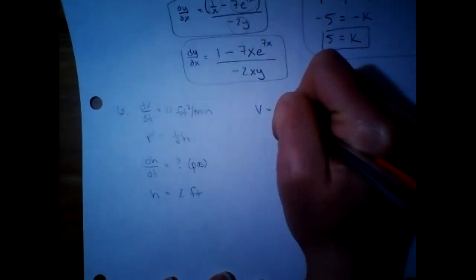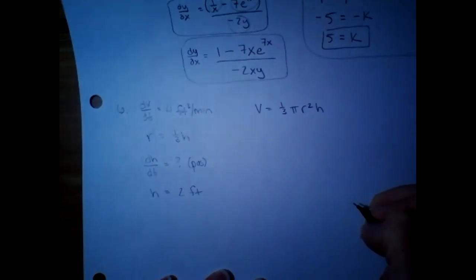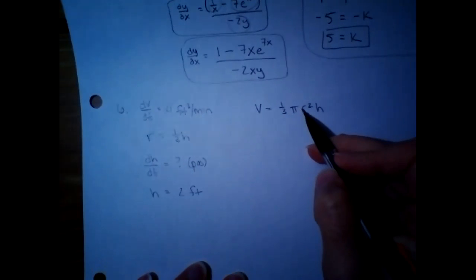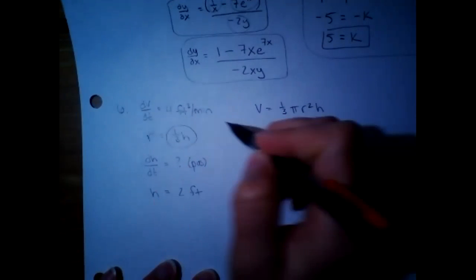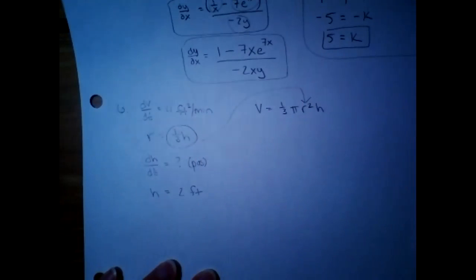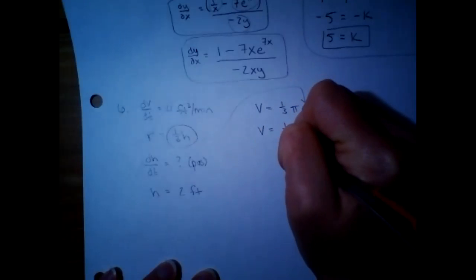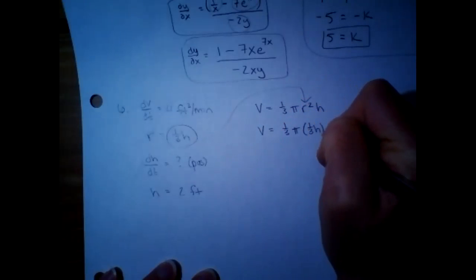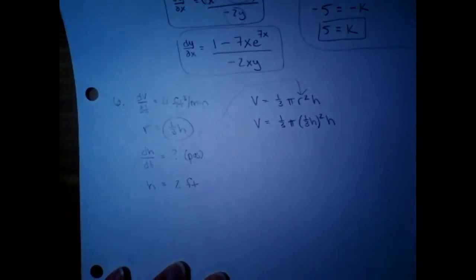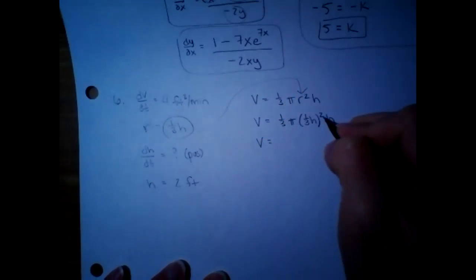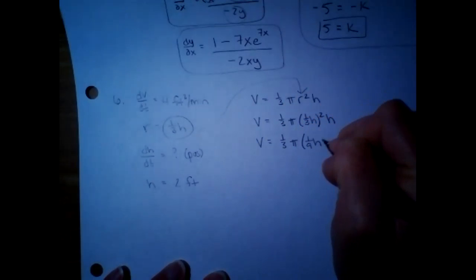And I gave you the volume formula for a cone. And so the problem with this is we have an R and we have an H. And we don't have any information about R, so we have to substitute this out. So in place of R, I'm going to put 1/3 H. So I just took out the R and put in 1/3 H. And then we have the algebra steps to simplify this. So I'm going to square everything that's in those parentheses. That would be 1/9 H squared.